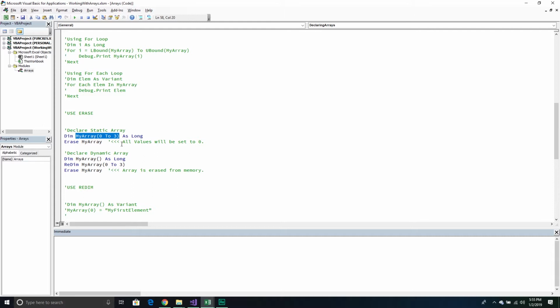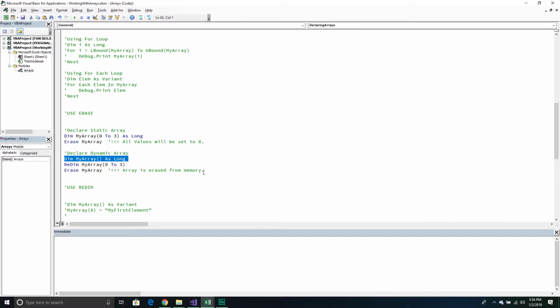If we did not specify the range of our array in the beginning, so when we declared it, so we made a dynamic array and then we resized that array, and then we call the erase keyword on my array, then what will happen is this will actually erase the array from memory. The reason why is it's basically taken a step back in time to right up here. So we've created an array, however, we haven't specified the range of that array. So it's basically going back to when we declared it, in the sense that it doesn't know the range and it's not going to go back to here. It's going back to here.